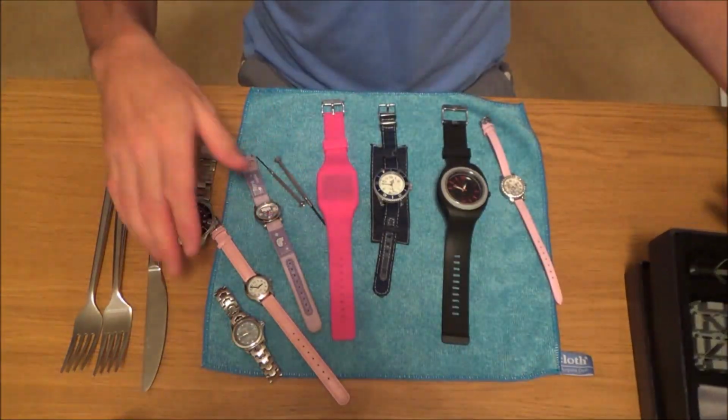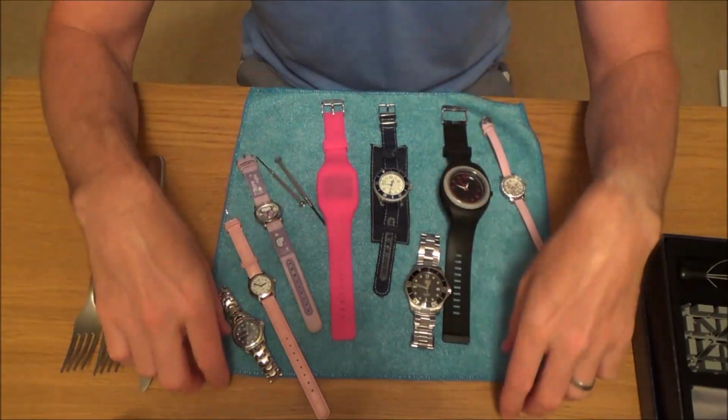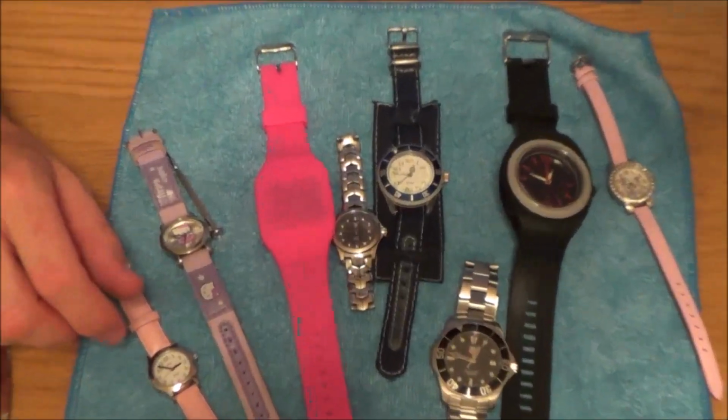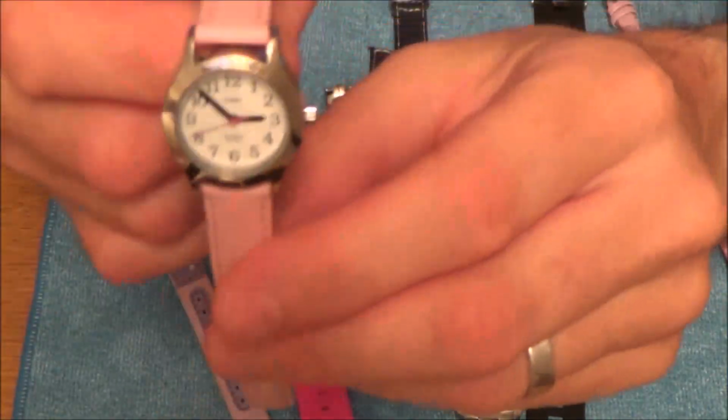So I'm just going to quickly go through all these watches here, and hopefully some of them will be similar to the watches you have at home that you want to change the batteries in or do whatever you need to do on. So I'm just going to zoom in and go through a few of them. Okay, so let's start on this little Timex girls watch.